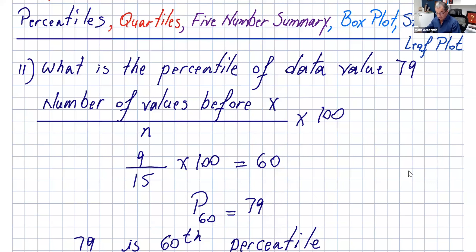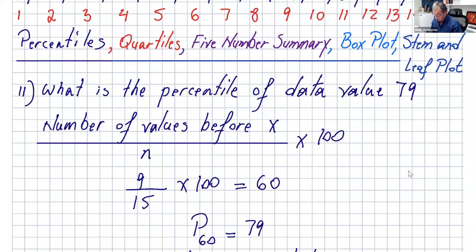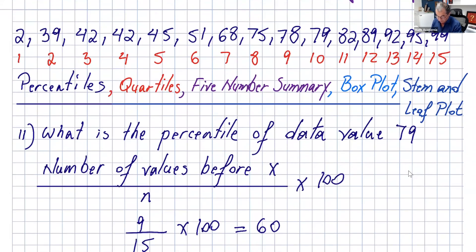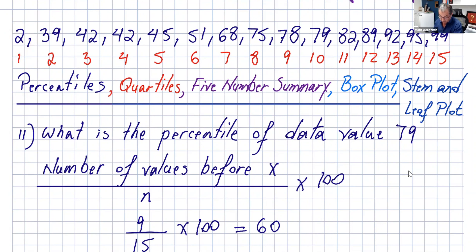Now, if the data is large, it's done in a different way. But when we deal with simple data, like 10 to 15 or 30 numbers, then it's calculated a little bit differently. So, first of all, if you're given a data — this was a simple data we saw last time, and let's say these are test scores going from 2 to 99 — the first thing you want to do when you deal with percentiles is write the data in ascending order. That means from smaller to the largest value in the data, and number them.